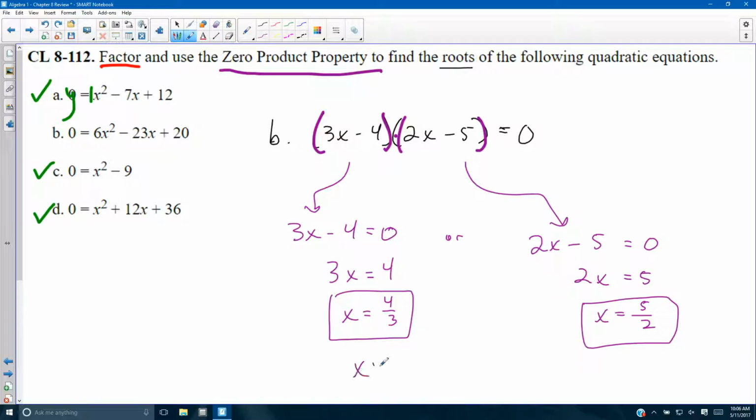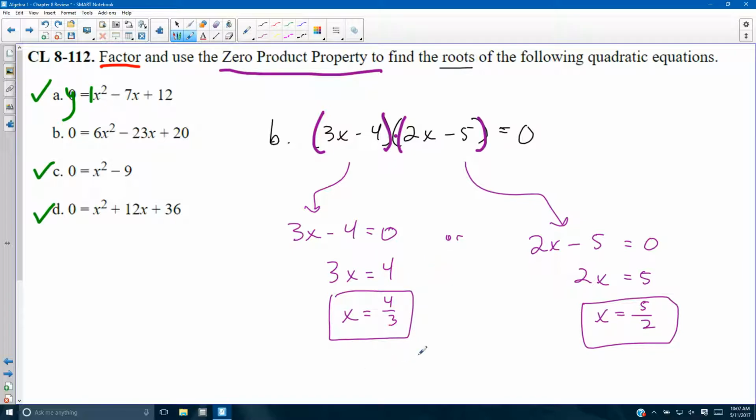Now, I prefer you write them in fraction form here. I don't want you to say it's about 1.3 or 1.3 repeating. It's better to just leave the fraction in there. Plus, I think you're better at evaluating fractions if we wanted to double check this. Now, 5 over 2 does reduce to 2.5. That's an exact decimal for 5 over 2. But once again, you're just better off leaving it as a fraction. Be consistent. Stick with that. I believe the answer key in the textbook also shows that as well. So I would stick with that as answers there.